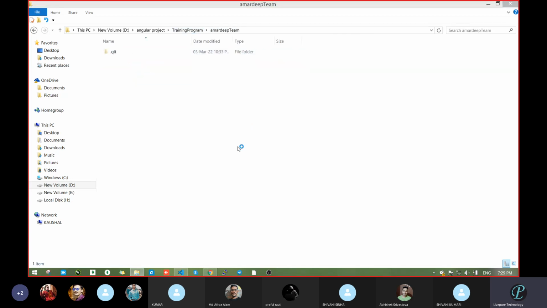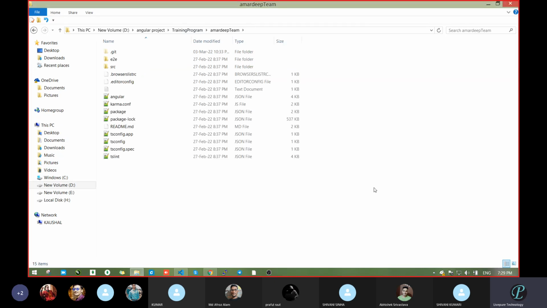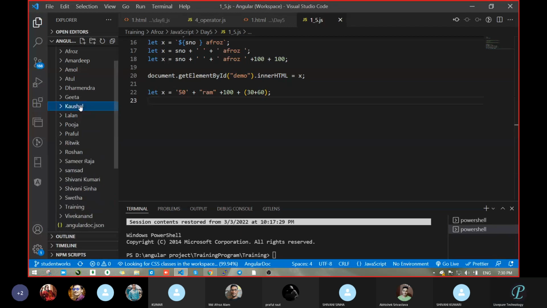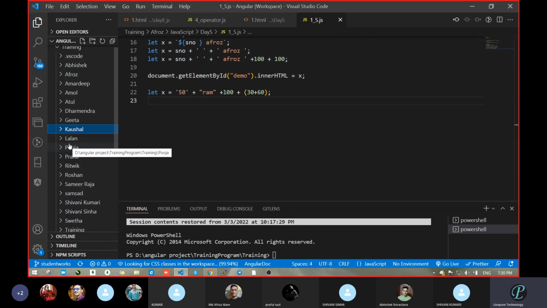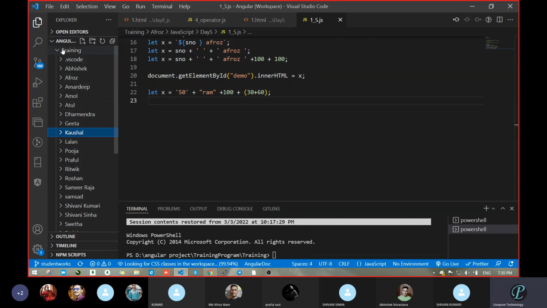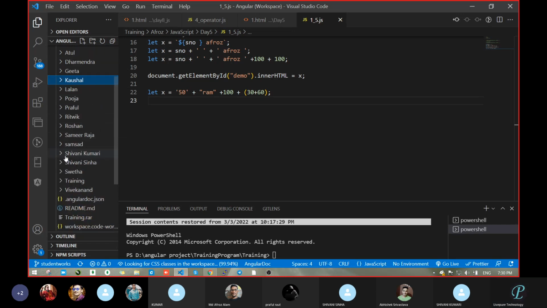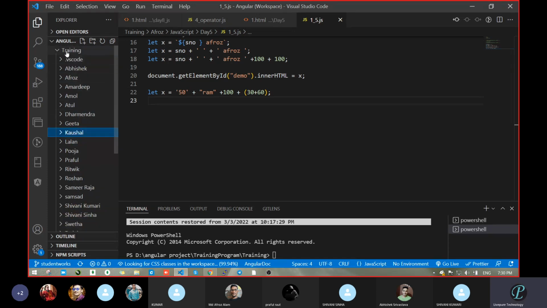I am showing you. Every time, whether you are working outside or inside a company, you will get it like this itself. Nobody will give you node modules because the node modules size is too large. That is the reason. So how will you get that? If I run the command, then also you will not get it, because we are stopping that on the git side, in the git ignore inside the Angular project.